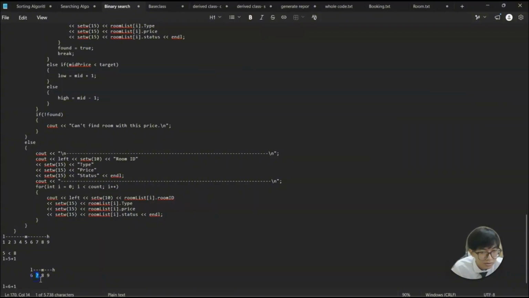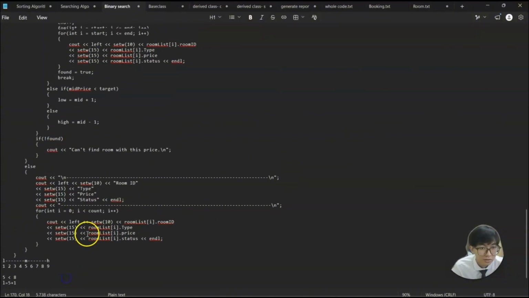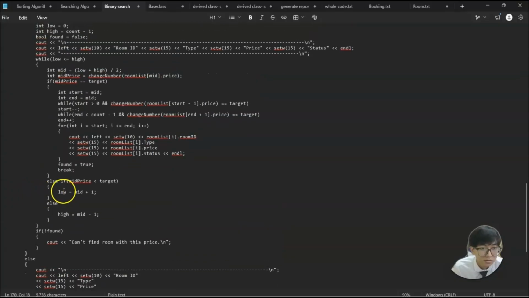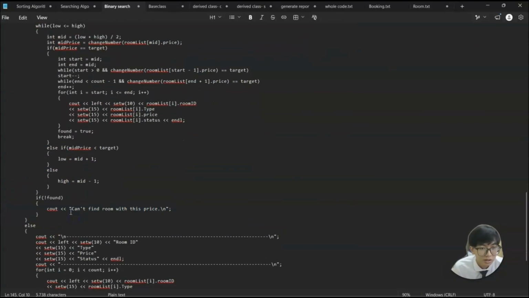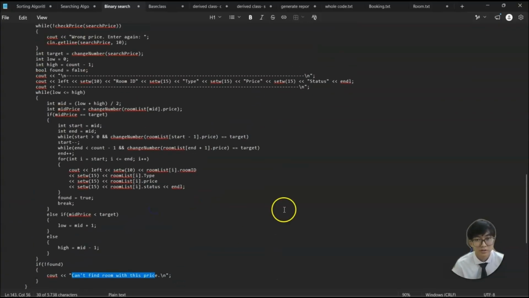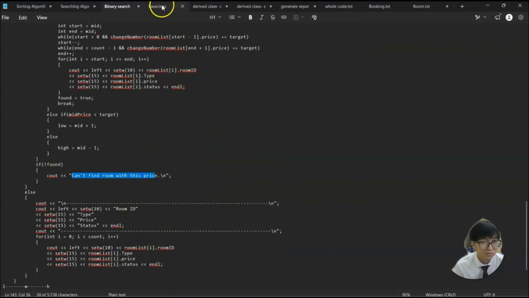The target is higher than the medium also, so the low needs to plus 1, and now the rest is 7, 8 and 9. So 7 plus 9 equals 16, and then divided by 2 is 8. So we found the target. If we found the target, then we found it. If not found, we will show that the room cannot be found. So this is the binary search.